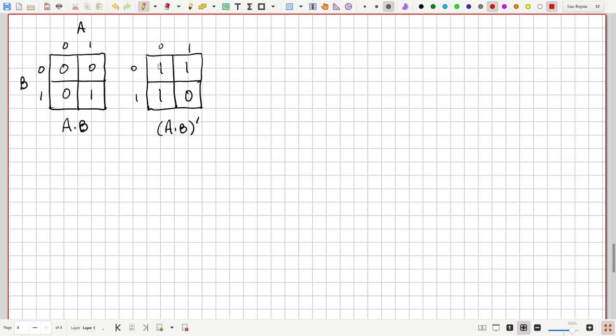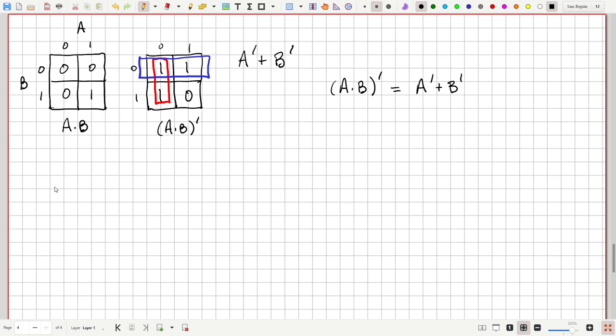Let's identify this column, and let's identify this row. It's okay that they overlap. Okay, so what is that column? That column is when A is equal to 0, so that's not A. Or we can be in the row, and the row corresponds to when B is equal to 0, so that's or, not B. Okay, so what we've just shown is that not A and B, the NAND operation, is equivalent to the or of the negated values of A and B, not A or not B.